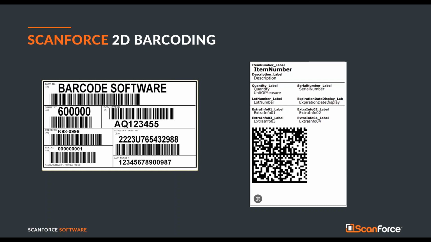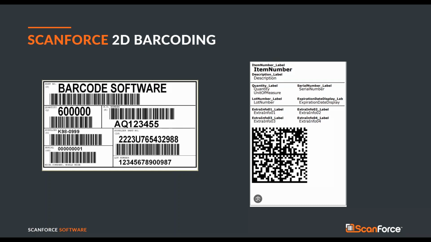Okay, so whenever you're scanning these barcodes, let me back up for a second. Let's just say you've just done a physical count, for instance. You look at the screen, and you think, how in the world can we have this many variances? How is it possible? Or if you've ever found yourself saying, what do you mean we shipped the wrong lot number across the country? If any of these things have ever happened to you, I promise, these are the types of problems that ScanForce fixes. And we do it starting with the little black and white box on the right-hand side of the screen. And if you'll hang with me for about 20 more minutes, I will endeavor to show you exactly how. But let's start at the start.